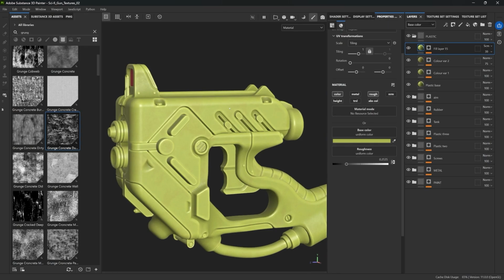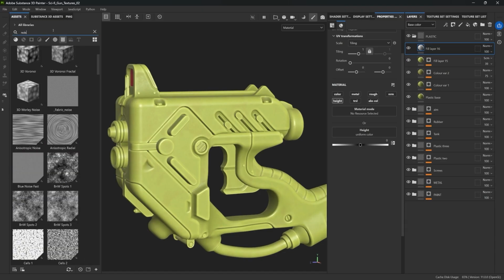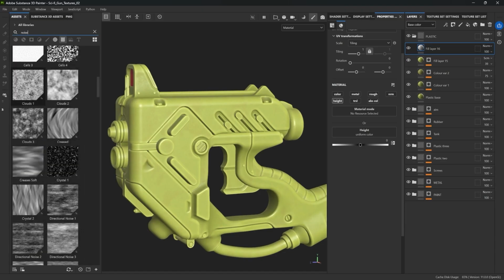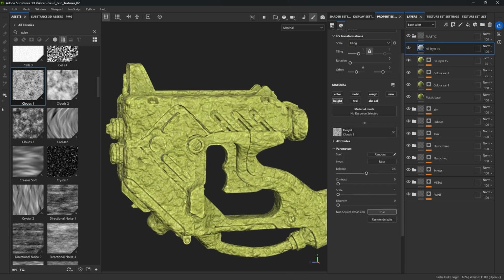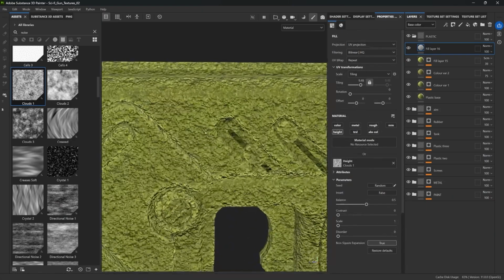Now to complete this effect and just add to the, let's say, the advanced material generation, I'm gonna add another layer that only has the hide information enabled. And for that, we're gonna go ahead and find something like noise. And we're gonna find a noise. Let's try this clouds one, drop it in there into the hide. And you see it just makes things really, really extreme. I'm gonna increase the tiling of this. So it is very, very intense.